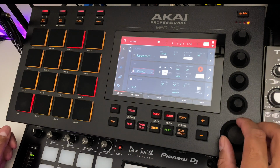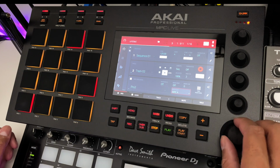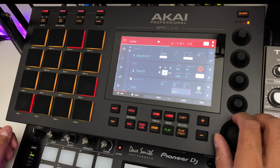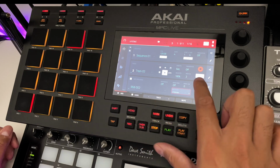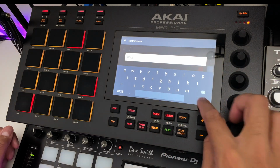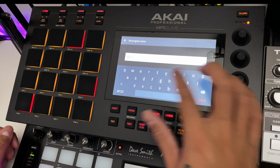Let's go over to track 2. We'll do the same thing here, but this is now MPC MIDI out B, going to channel 2, which is the Minitor down here. What I'll do actually is add a new MIDI program here, and we'll do this out as MIDI B, channel 2, track. We'll call this Moog. We'll rename this one Moog.